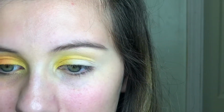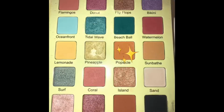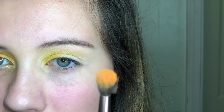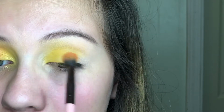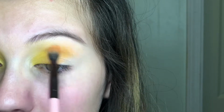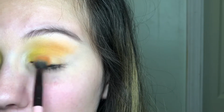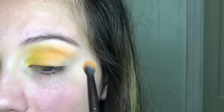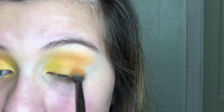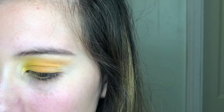Now I'm going to be taking this orange color called Popsicle from the Violet Voss Flamingo palette. And I'm going to be placing it on this small tapered blending brush and putting that right in the middle of my lid and on the middle of my crease as well. And just blending that into the yellow color and a little bit over so that we'll be able to blend that into the next color as well. Then you just build that up until you get it to the intensity that you like. And we can always go back into it later.